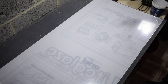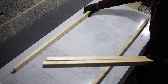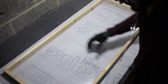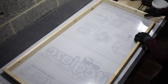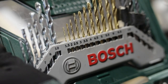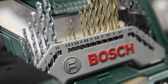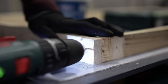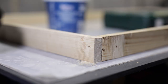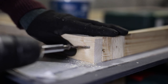Then I'll just lay the perspex out and arrange the wood on there in a rectangle. Now I'll just drill some pilot holes to ensure that my screws don't crack the wood as I attach them together. You can use some wood glue at this point as well, but it's not really necessary.